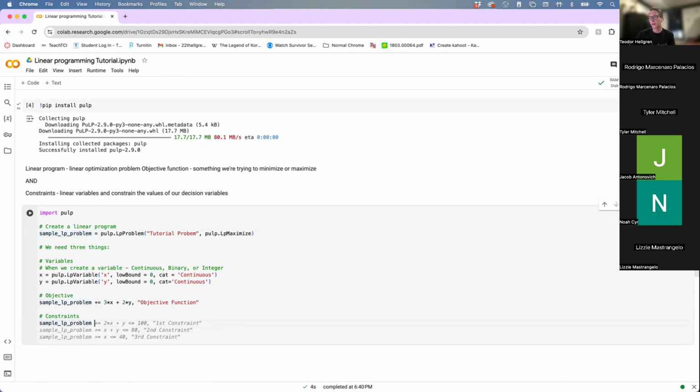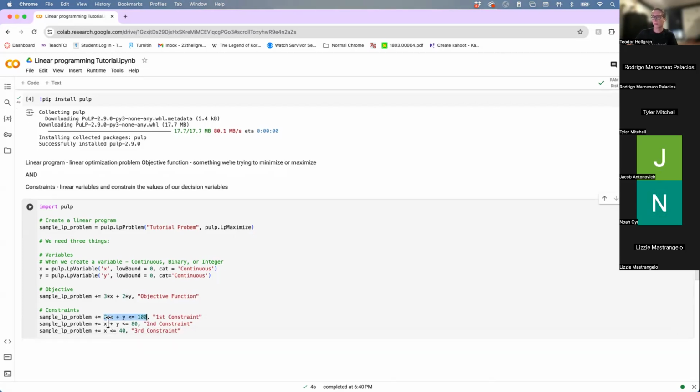And we can just let it do a little autocomplete. The constraints are pretty simple. We've talked about those in class before. So in this case, we've said that 2x plus y is less than or equal to 100. We said that x plus y is less than or equal to 80, and x is less than or equal to 40. So we've now created these three constraints, right?